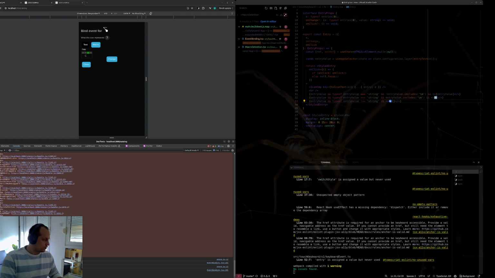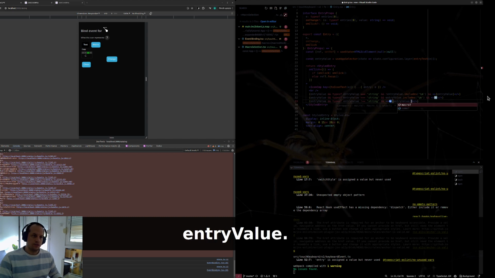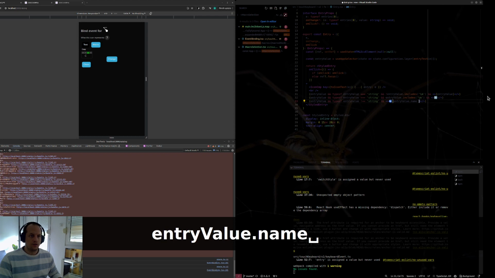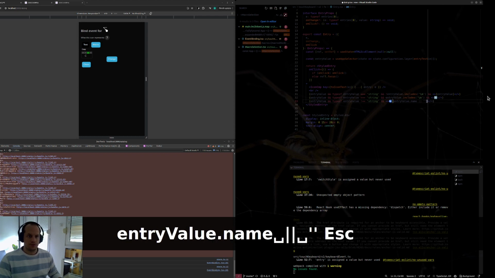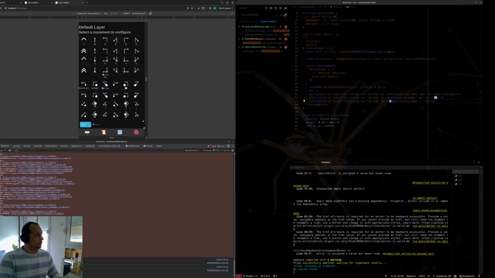What's the structure of the object? So we have name. If value, entry value dot name, or empty string. And now if we close this, we have the next tab. Alright.